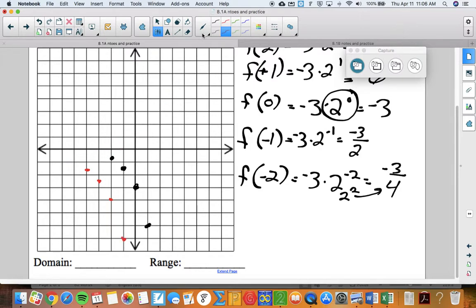And so while this original function was not going to get above the x-axis, wow, that was a curvy one. Now it's not going to get above the line y equals 0. Since I moved it down 1, it's not going to get above the line y equals -1. So it'll help us with our range. So the domain is all real numbers. We can keep going to the left and right forever, but the range is y is less than -1. All of our y values or outputs will always be less than -1.